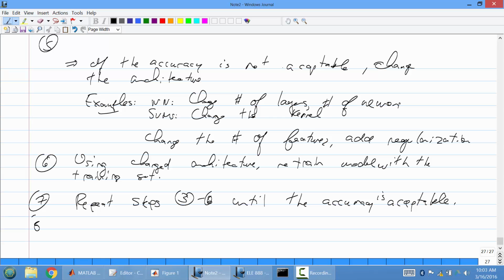Okay? And then finally, last but not least, you're going to use the test set. So now there are three different portions: the training set, the cross-validation set, and finally the test set. The test set is used to assess the overall performance. This simulates what would happen if you put this in practice, where you didn't have access to these examples and you want to see how it does when it predicts examples it hasn't seen before.